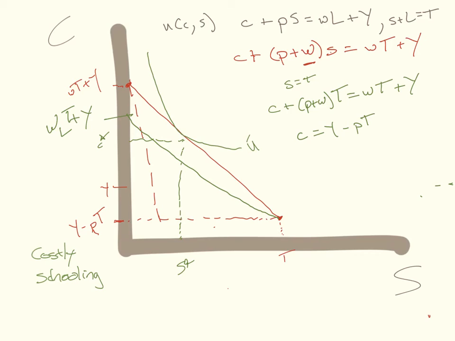there's a change in the value of the endowment. So we call that an endowment income effect. Endowment income effect. So that's the change in consumption that results from the fact that you now feel poor, or richer, depending on which way it moves, when there's a change in the value of something you're endowed with.